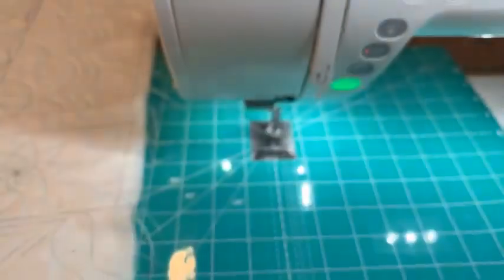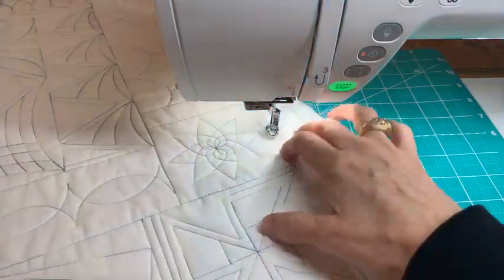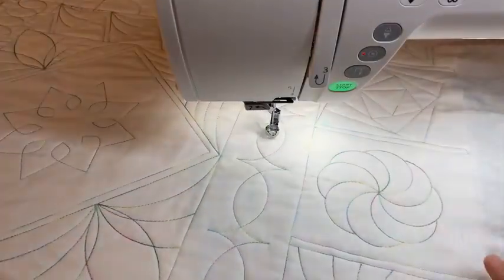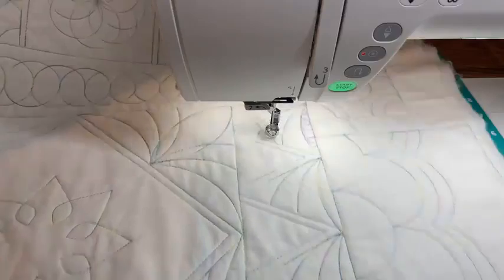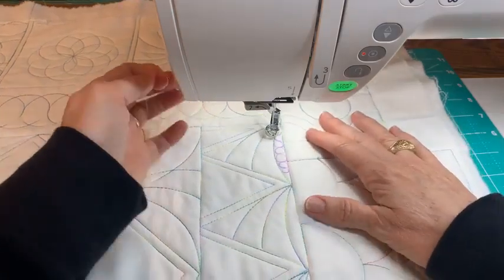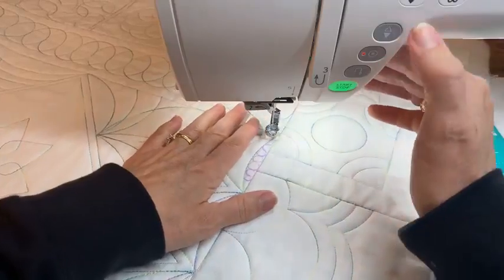Okay. All right. So let's go ahead and let's start working on that. So that would tell me, you know, that I don't feel like I need to change my tension. I didn't need to make an adjustment. It still looks good. Okay, where are we? Oh, I lost track of where we are. Okay, let's go this way. This way will sew towards you, right? Oh, let's see. Yeah, I'll kind of turn it a little bit so you can see better.